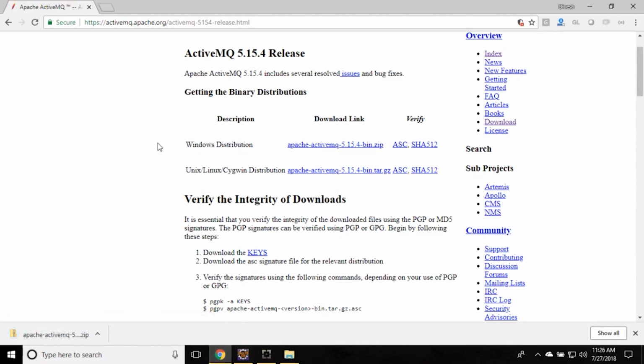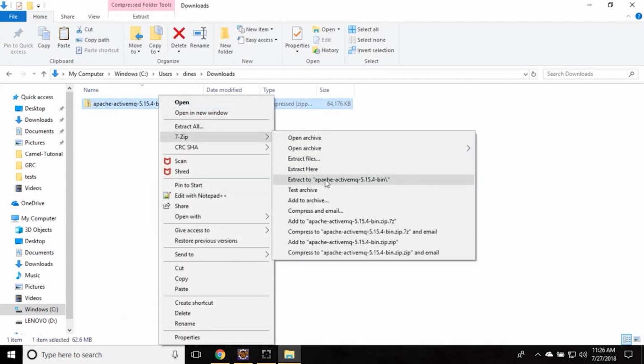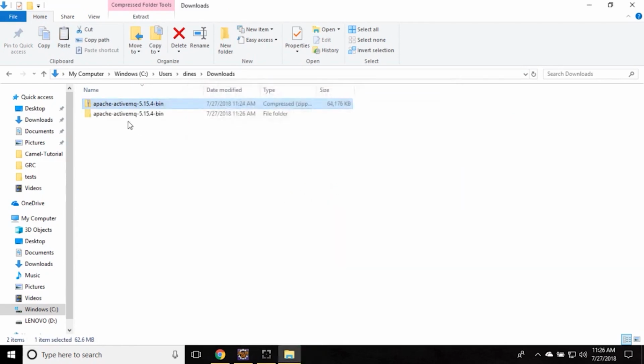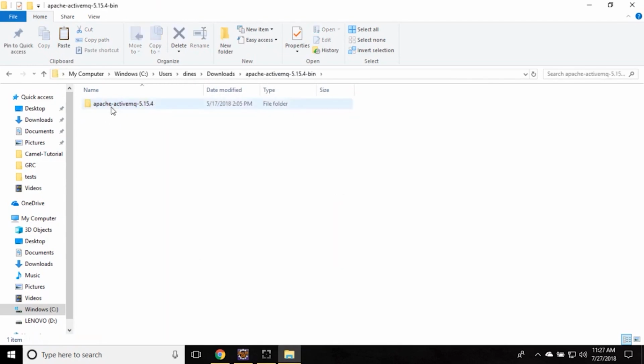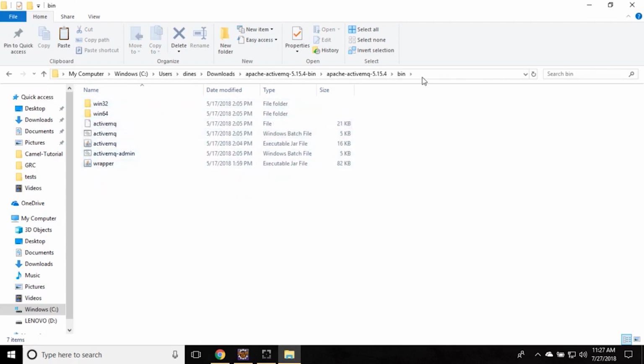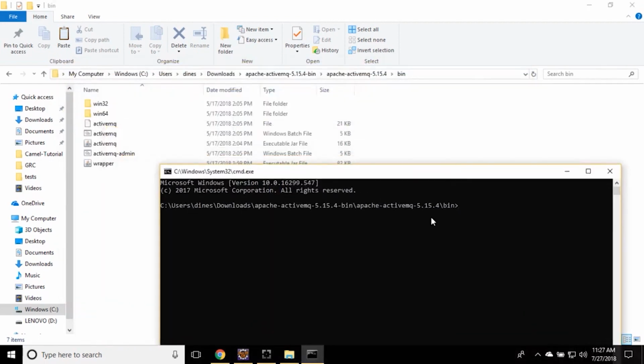We just downloaded the Apache ActiveMQ distribution. Just go to the download folder, and you can find the distribution downloaded here. Just unzip it, extract ActiveMQ. Cool, that is extracted. Go inside the Apache ActiveMQ folder. You can find there is a folder called bin. Head over to the bin folder. Now just open the command prompt by pointing to this location. So now we can see that I'm pointing to my downloads ActiveMQ folder. Inside the ActiveMQ folder there is a bin folder, so make sure that you are pointing to the bin folder.